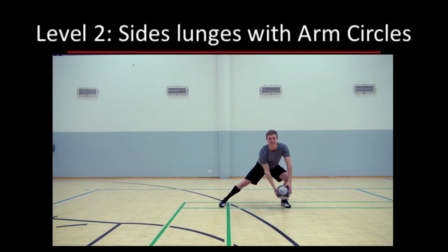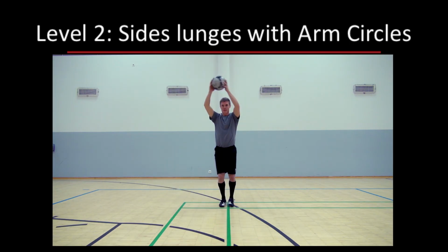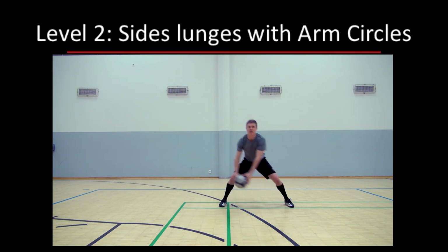Players lunge to the side while rotating the ball in a large circle in the direction the player is lunging. Focus is the same as level 1.